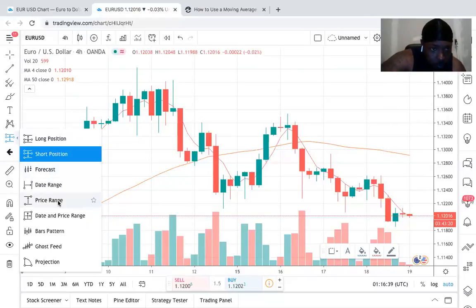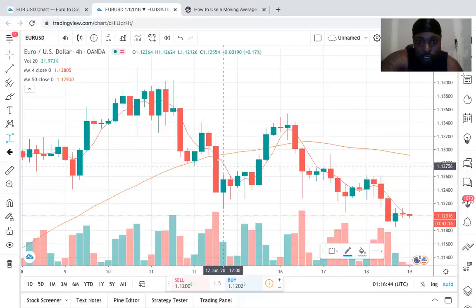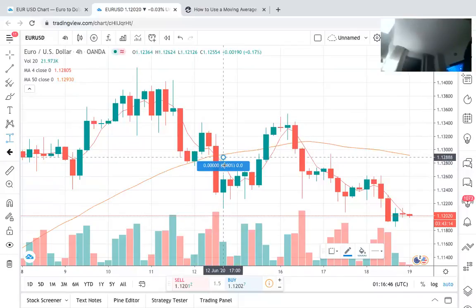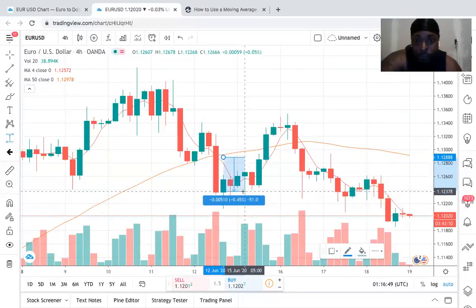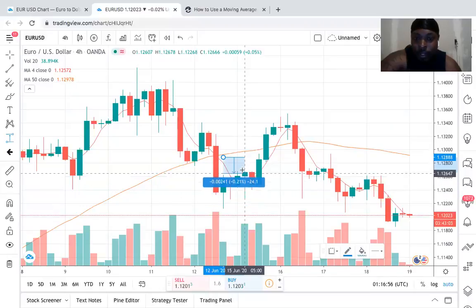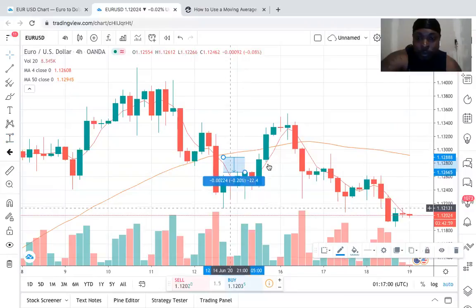Correct. So basically what I want to say is, you see the 4 crossing the 50 going down, you get your alert. Look at that right there. That's 51 pips, right? And again, all we're trying to secure the bag is about 10 to 20, right? So a quick in and out, boom, quick 20 pips right there.